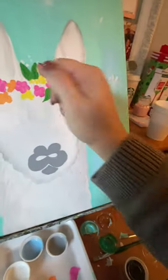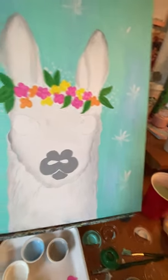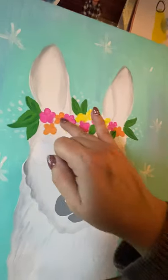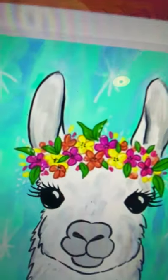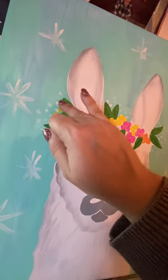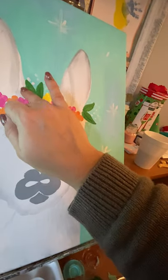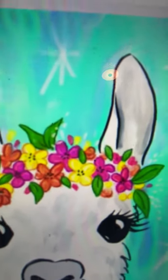I'm still getting them pretty good. Again, if you have a hard time with that, just do the paintbrush. Now just fill in with a few little other finger dabs. If you look here, you'll see some happy little dabs of just little dashes of color. See, like there's yellow over there or pink over there. And those are just little finger dabs of color. You don't have to do too many, but like over here, there's just some little dabs of yellow. Or you could do little brush strokes, but it just gives it more joy. There we go. And it helps to fill it in even more, like a really beautiful little crown. And then you'll see there's a couple little dashes of the hot pink too, just all around, right?